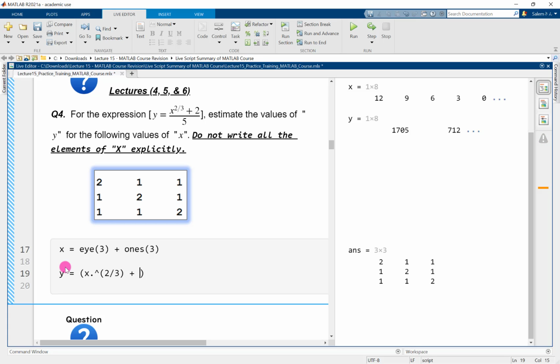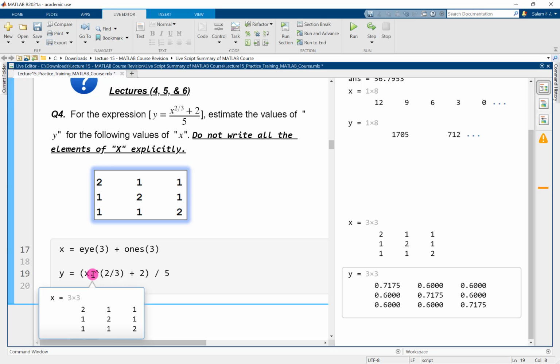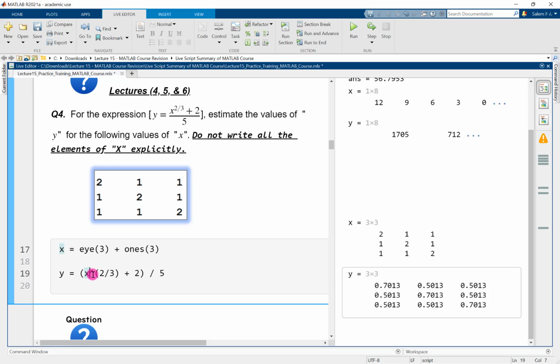And then we can say plus, and then 2, and then divided by, and then 5. Once we run that, we will exactly have the output here. Here, there are so many places where the student might make a mistake. For example, they forgot to add these parentheses, or they forgot to add the dot operation. Because if we remove the dot operation, in this case, it will work. But it gave a wrong answer. So just dot and run, and this is the correct answer.